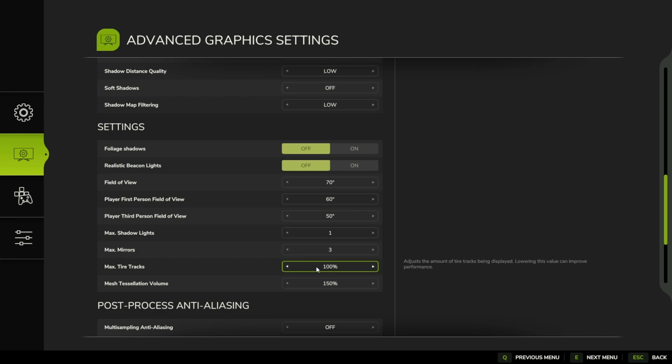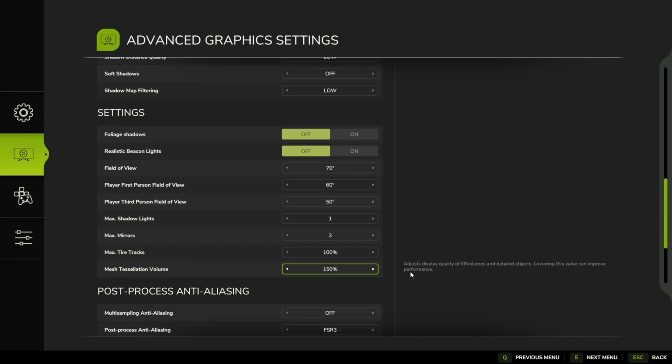Max tire tracks. I did even try turning this down lower at one point and it didn't seem to have much of a difference, but I don't want it to be too high simply because I don't really care how many tire tracks are kept. Like, you drive past them and they go away, and it's not that far even if you have it maxed up at 400%, and it does seem to affect the GPU at least some. Max tessellation, honestly, I don't think the fill levels look that fantastic no matter what the fill planes, so again, I've kept it relatively low just simply because it hasn't had a huge visual impact for me no matter what.